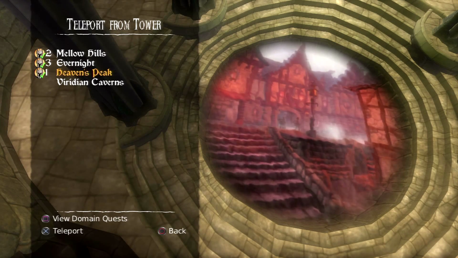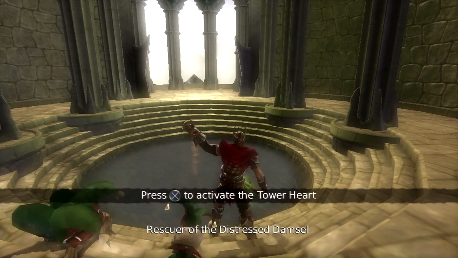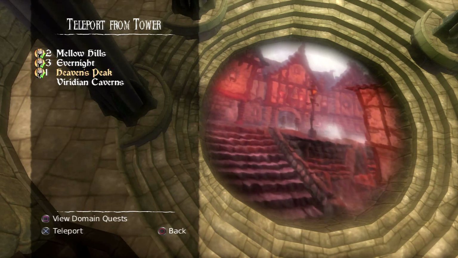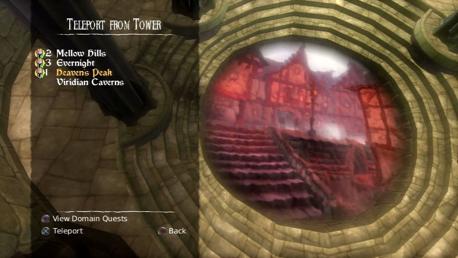Mellow Hills. Why have we got 2 in Mellow Hills? Find an entrance to Heaven's Peak. That's not in Heaven. That's not in Mellow Hills. That's here. Found one. Quest complete. Anyway, Heaven's Peak. Let's go.